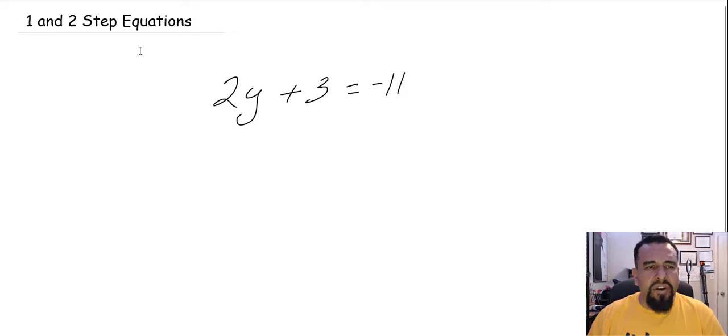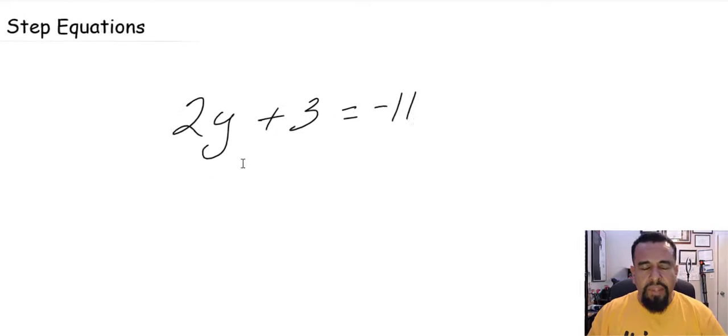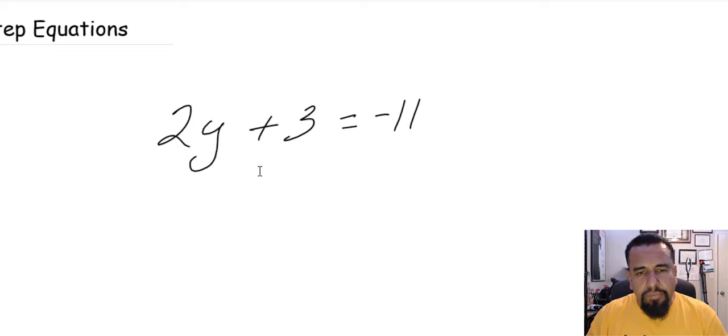All right, so let's get started again by doing inverse operations. So we have a plus 3 here. Now remember, when you have something like this, you want to get rid of the number that's by itself first. That's called a constant. You want to combine it with the other constant in the equation. And then you want to deal with the coefficient last. The coefficient is the one with the variable. All right, so let's go ahead and use inverse operations and subtract 3 from both sides.